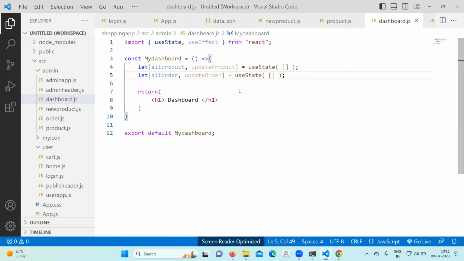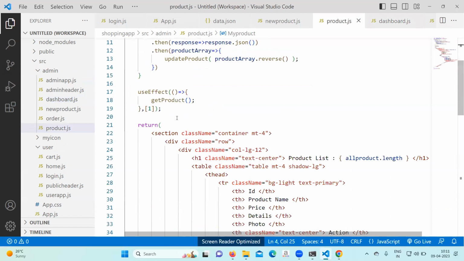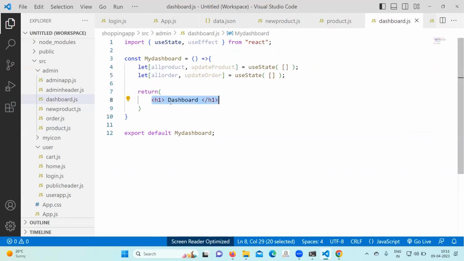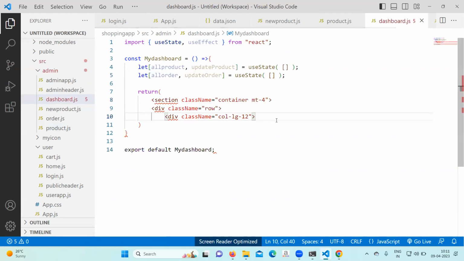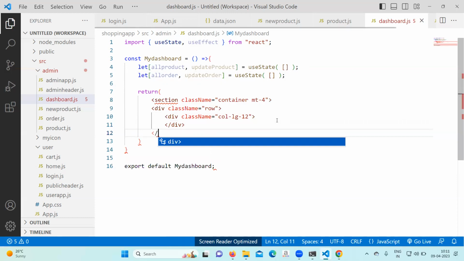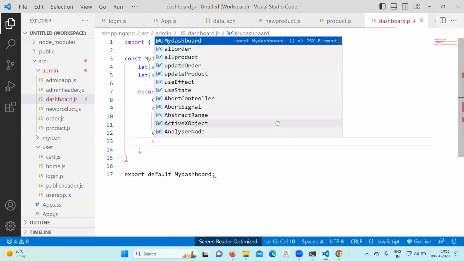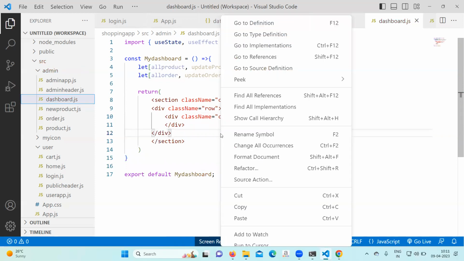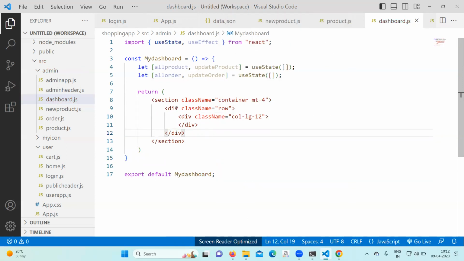Okay, come down. Here we write a division, and one more division. Format it.